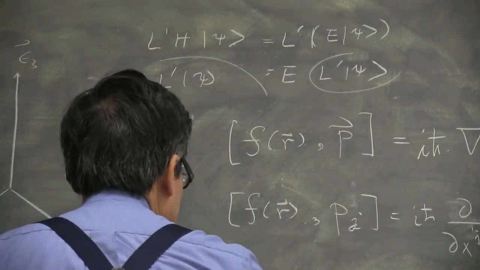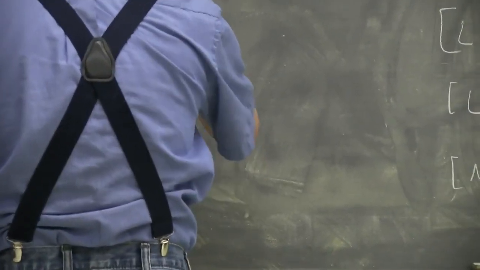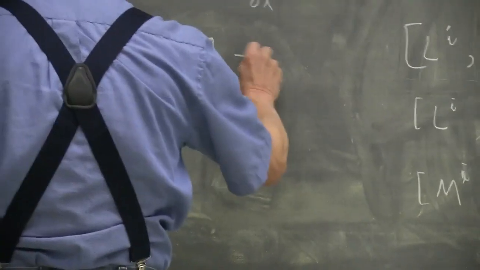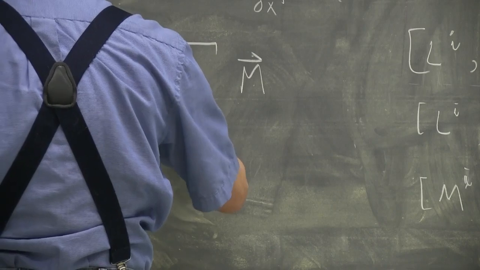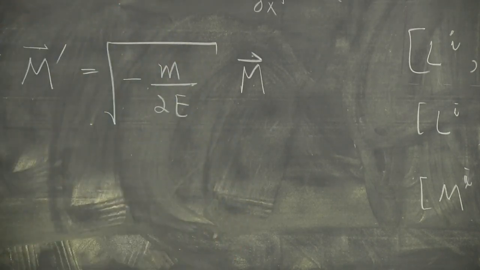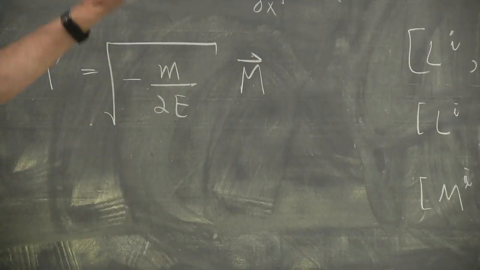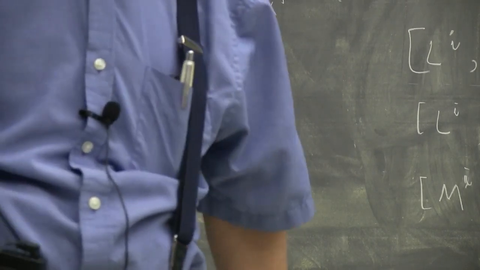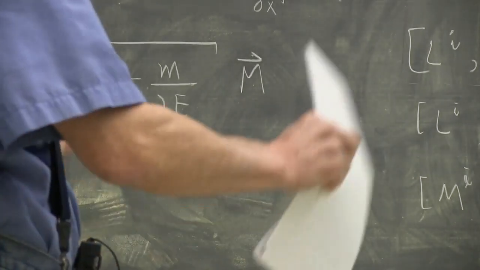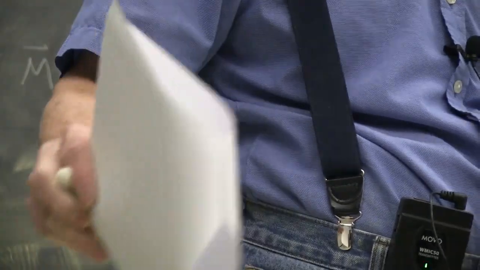So I'm going to define a new M, which I'm going to call M prime. This is related to M simply in this manner. This is the original M, and this is a square root, which I write as minus, where little m is the mass of the electron. Now I'm working with a particular energy eigenspace, so therefore this is a number. Furthermore, I have to put a negative sign in here because I'm working with a bound state, so E is negative. That makes sense to put it inside the square root. So I have defined a new operator which is just proportional numerically to the original Runge-Lenz vector. We also call it the Runge-Lenz vector.